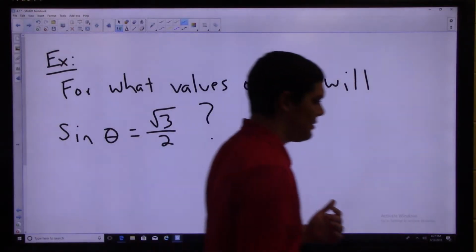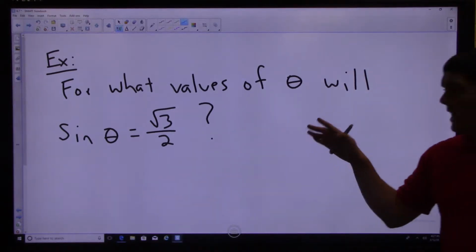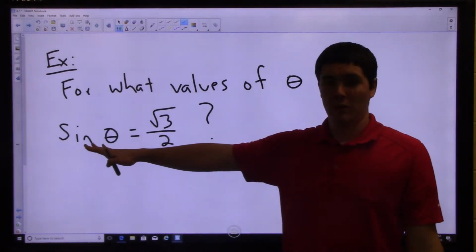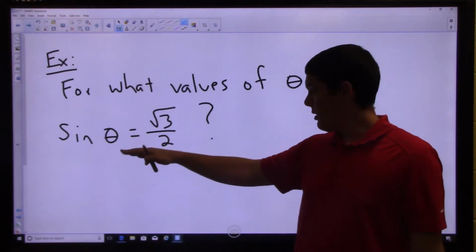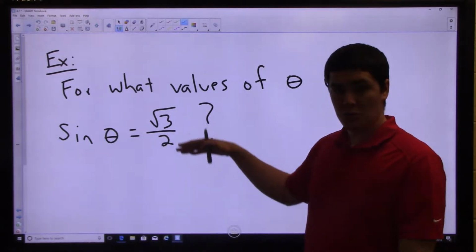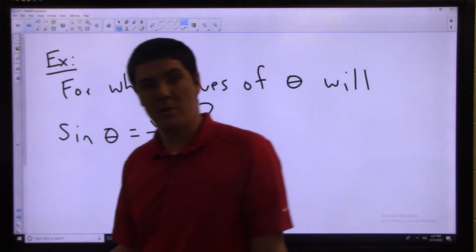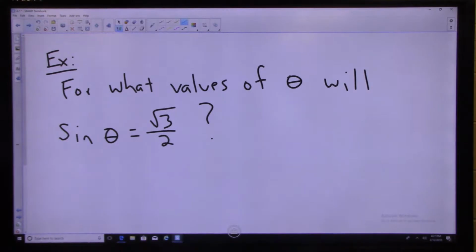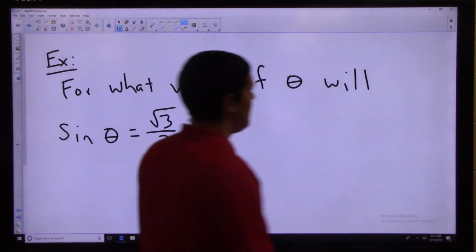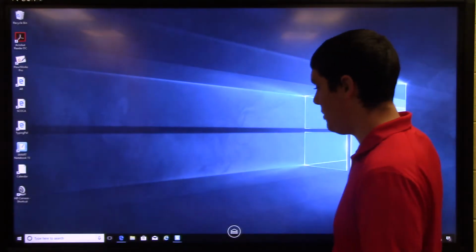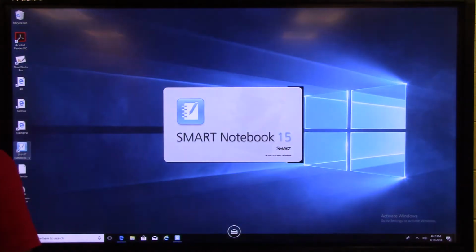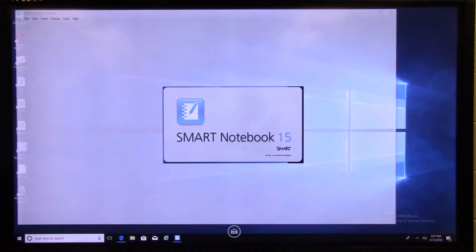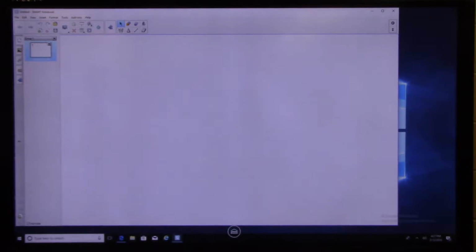Now, I want to try to answer this. I'm just going to warn you, there are actually infinitely many theta values that we could have where sine of an angle is going to equal square root of 3 over 2. I'll explain what I mean by that here in a second. So what I want you guys to do is get out your unit circles. You should have your unit circles out when we do this. I'm going to bring mine up here. And we're going to try to figure out what the angle has to be in order for the sine ratio to be square root of 3 over 2.